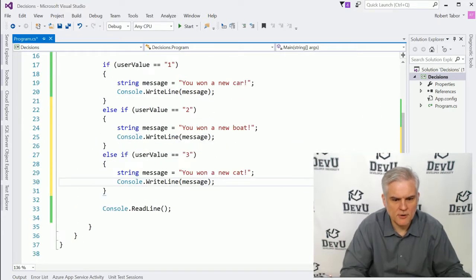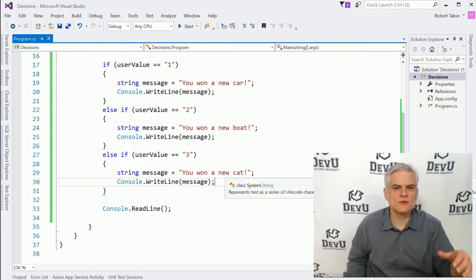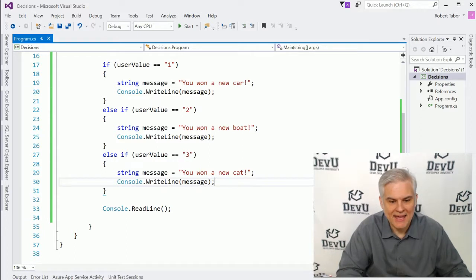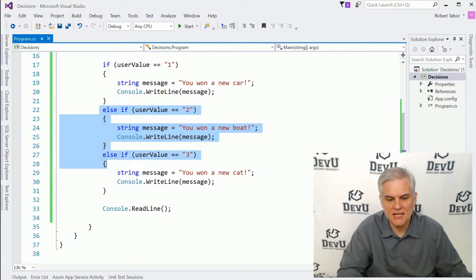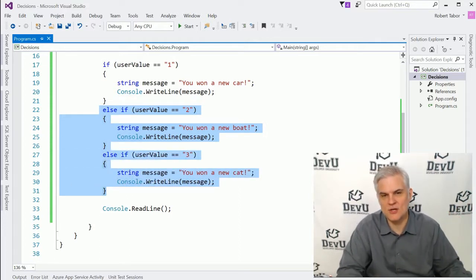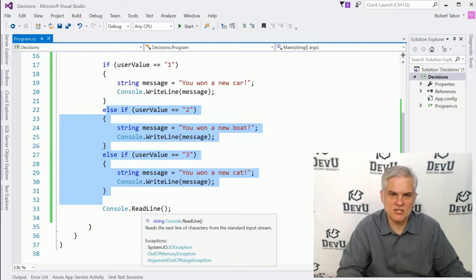All right, well, let's stop right there for the moment. And you can see that in order to evaluate additional conditions, I can use the else if statements. In fact, I have 2 of them here. So if this first evaluation is not true, then we'll continue on and do a second and a third and maybe a fourth and fifth, how many other evaluations you want to do. However, if this is true, then we'll no longer run any of these additional checks.